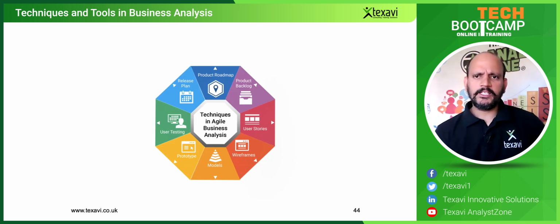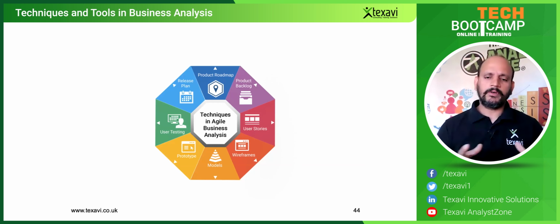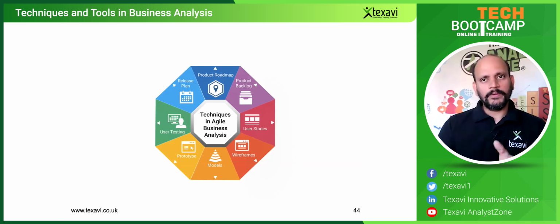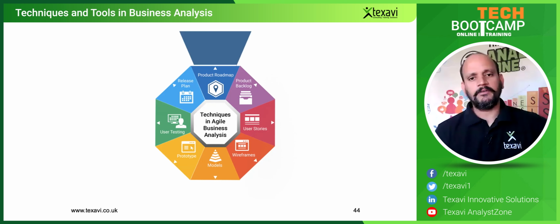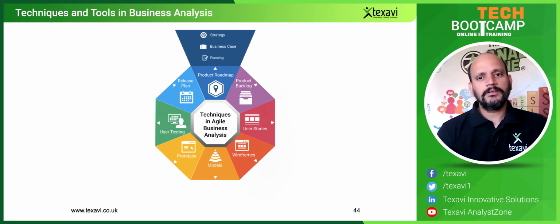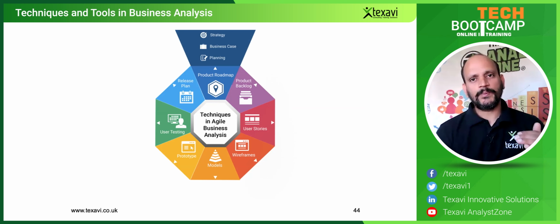And then the release plan is basically to help understand, again, as we were talking about the other day, it gives you the perspective of the major release, minor release. When do you want to actually go with the release? Is it every month, or is it going to be every 6 months? What goes in there? All of these are part of the release plan management. So quickly, it's all about roadmap, which is all about strategy, business case, a high level thing. It aligns with the business plan, and then you actually get to each of these plans.